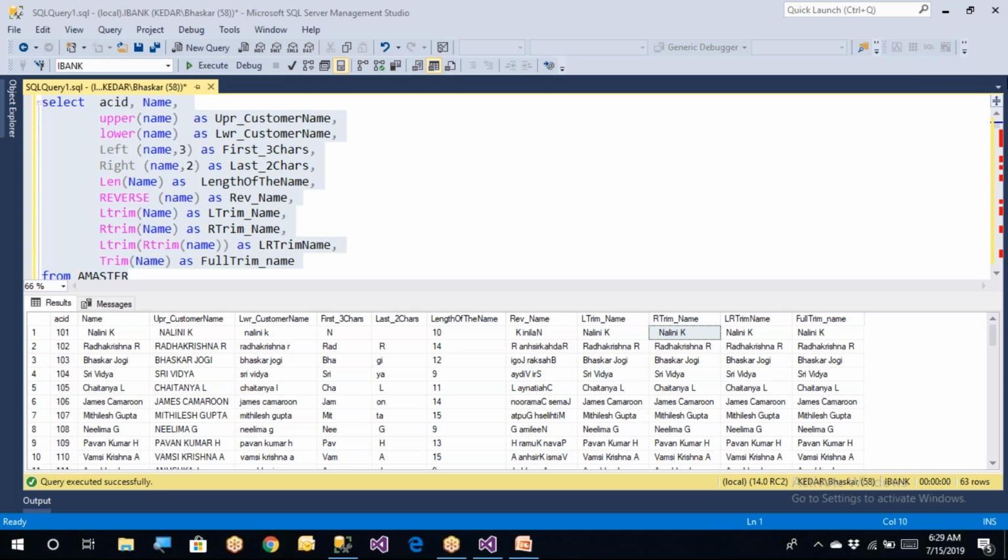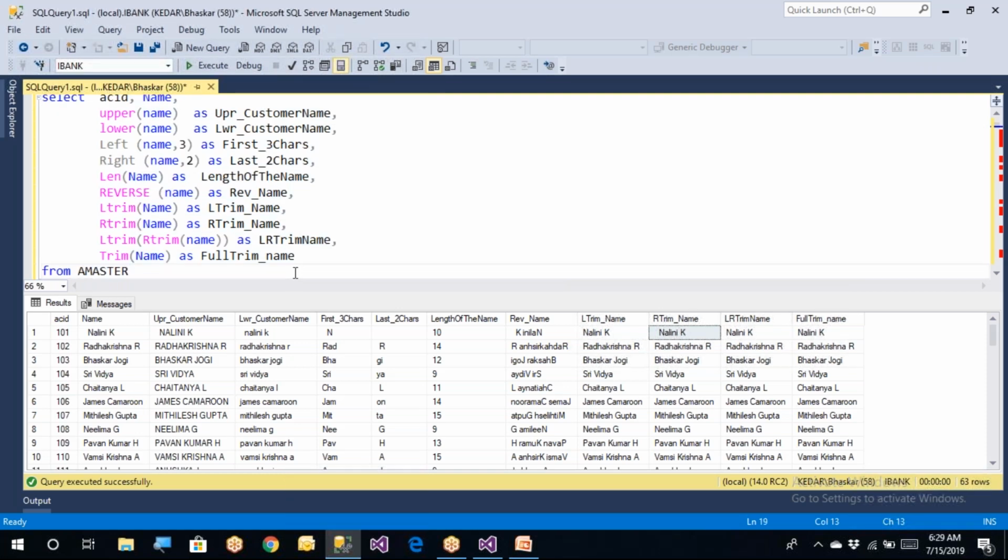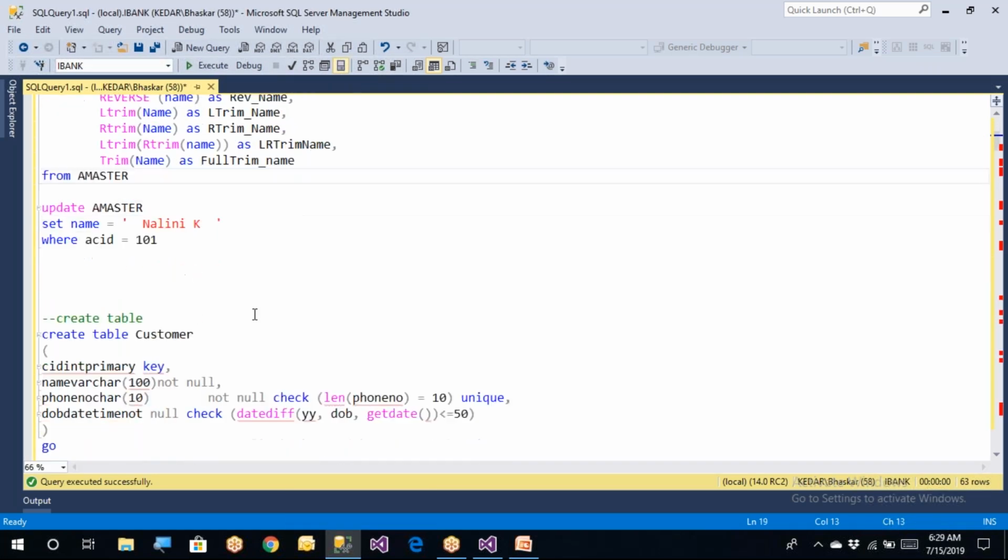And there is a new function added recently, the TRIM function, so that also you can use. Am I clear? These functions are very straightforward and we can easily understand and learn.